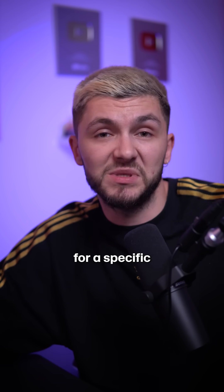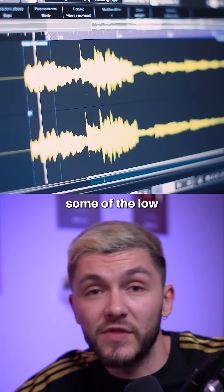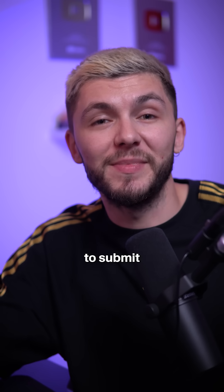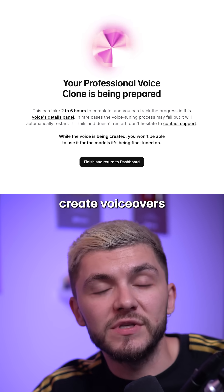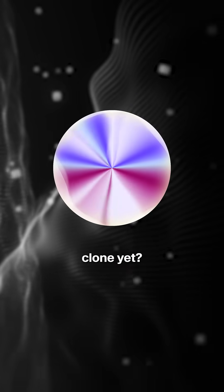And once you're done recording, if you're looking for a specific sound output, you can even do a little bit of audio processing beforehand, like removing some of the low end frequencies. Once you've provided all your recordings, you'll be asked to submit another verification recording to verify that it's your voice. And after that, just wait for the AI to do its thing. And now you can create voiceovers simply by pasting your script. Have you made your professional voice clone yet? Let me know in the comments.